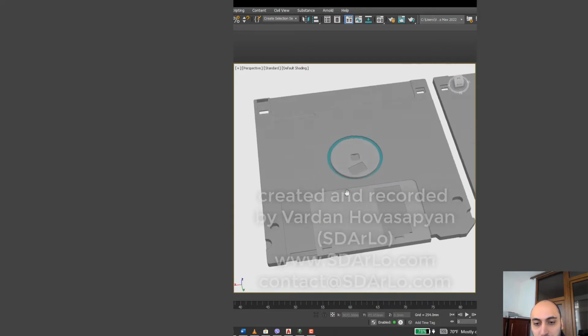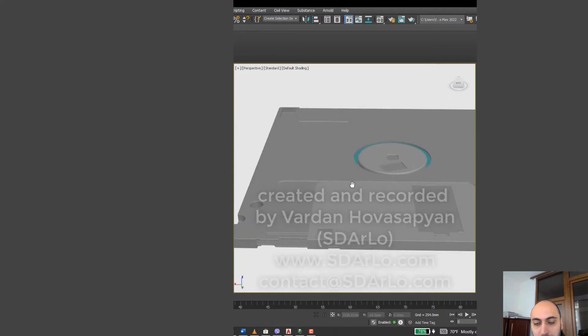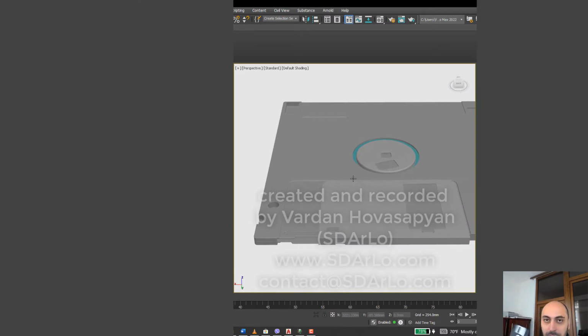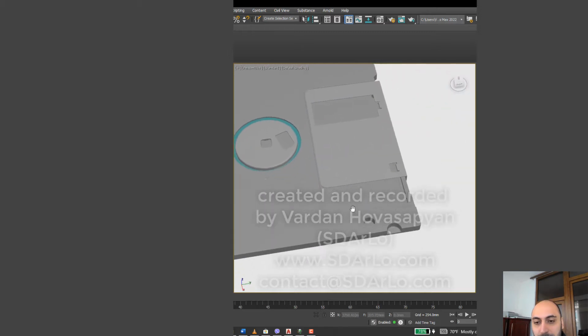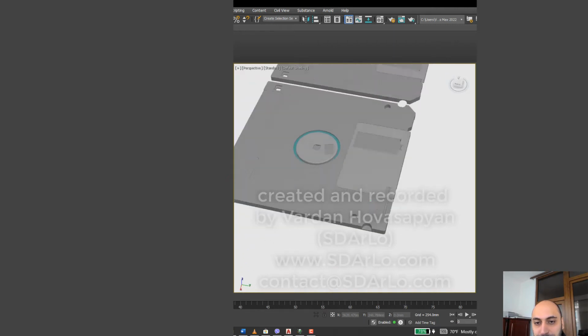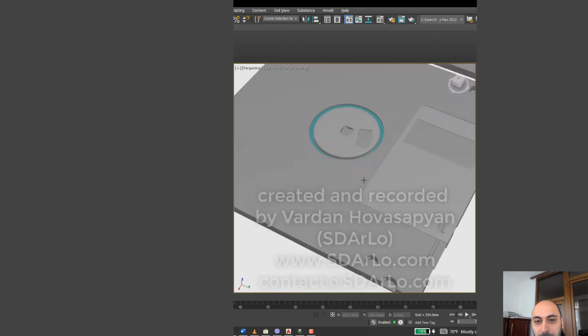more correctly, a floppy disk, and it may look like a simple kind of shape, but it actually contains very minor and precisely shaped details and very unusually distributed forms.